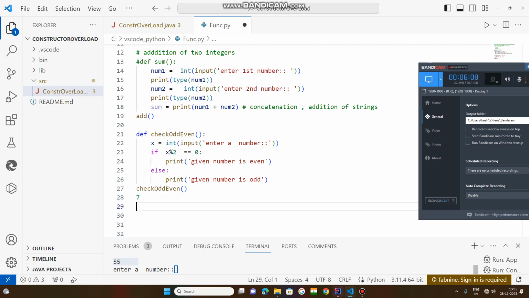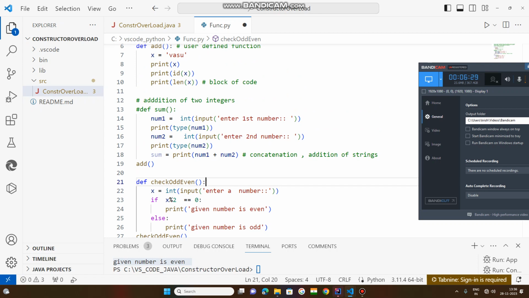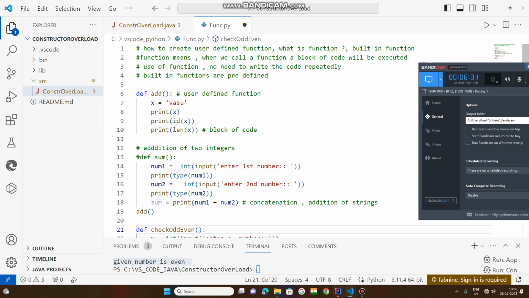If you take 7, you need to pass the 7 here, whatever number you pass, given number is odd or even. This line of code executed just by calling this function. This is called a user defined function.